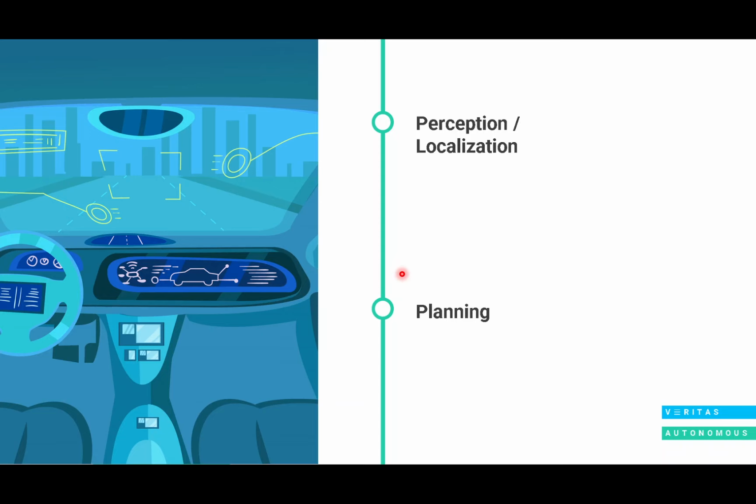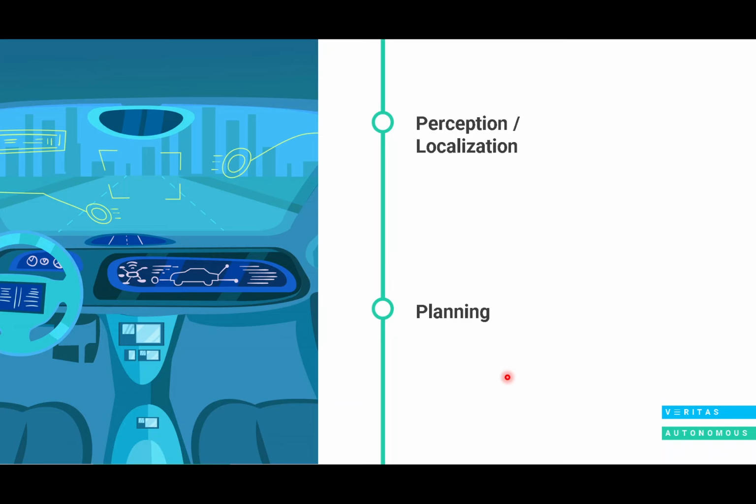So then comes the localization part, where it tries to understand, okay, these things are happening in the environment, and where am I right now, and what am I doing, am I going forward, am I going this way, what is my distance to the end of the road, the side of the road, and what is my distance to the front car. It is trying to localize itself in the environment. Once it understands that, it knows what is happening in the environment, and it knows where it is in the environment.